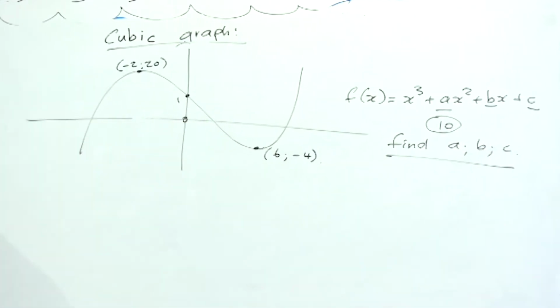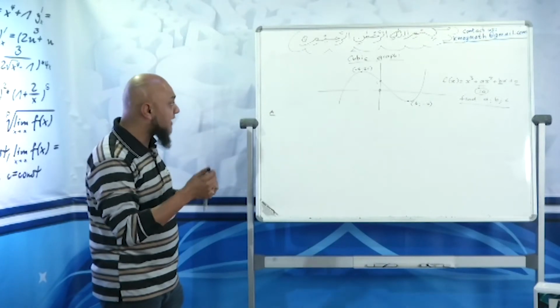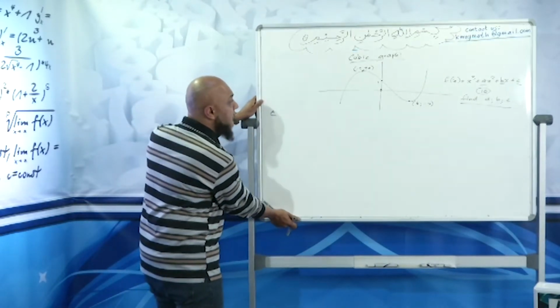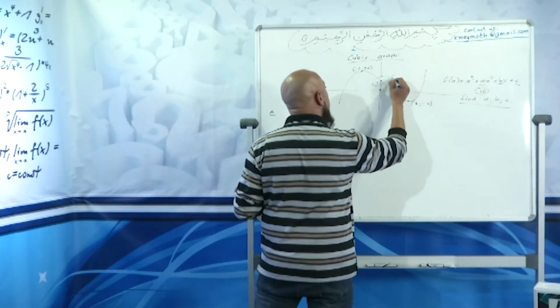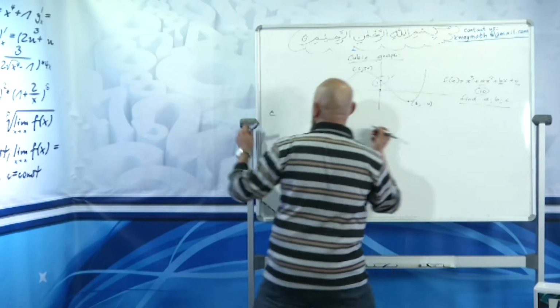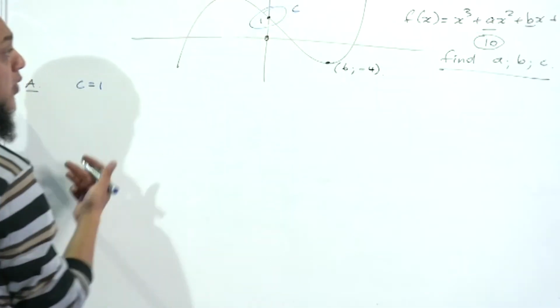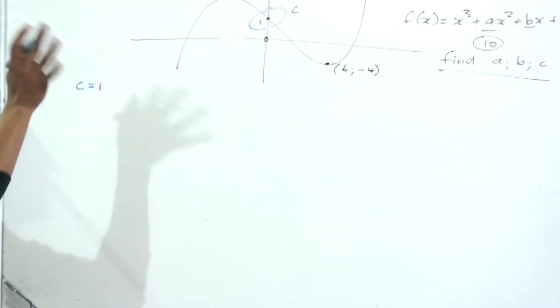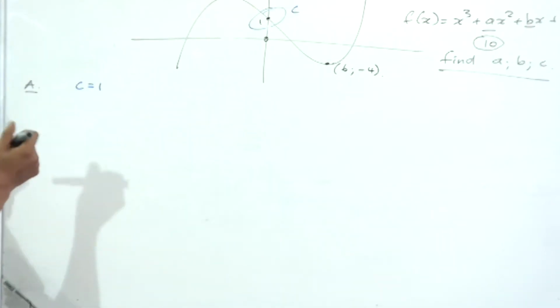That's your question. This is your answer. I'm going to show you a method of attack, boys and girls. We've got our c value already. There's our c value. C is equal to 1. So immediately we can say c is equal to 1. Why? Where do we take it from? From our y-intercept. If it's not given, not a stress. We still know how to do it. I'll show you how it's done if the c value was not given.